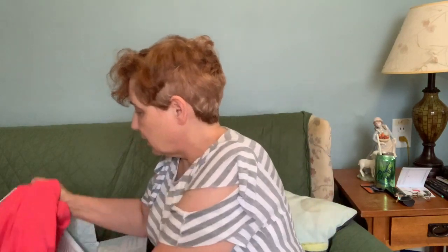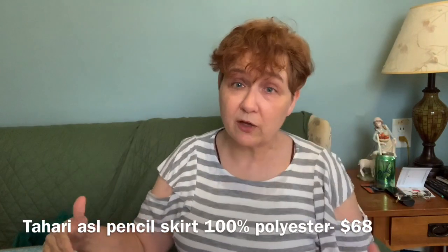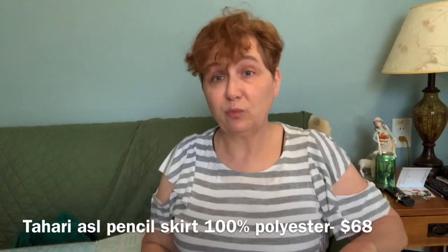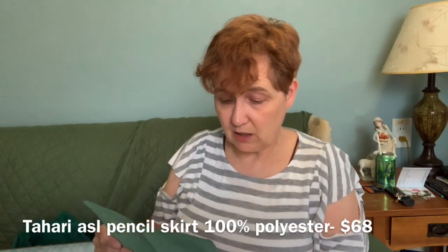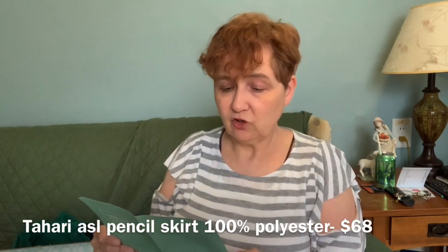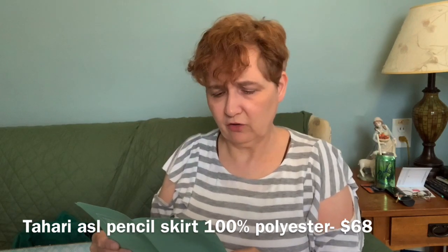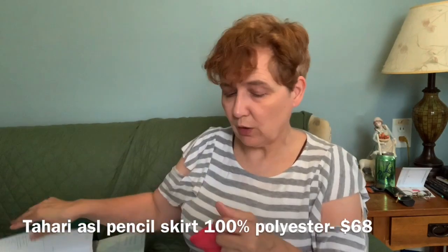Let's go over the skirt. I wish I could have tried this on, but pencil skirt, I need more of an A-line skirt or a swing skirt or something with pleats that allows my expanded area to be expanded. This is the Tahari ASL, American Sign Language, Paya textured pencil skirt in coral, 12 petite.